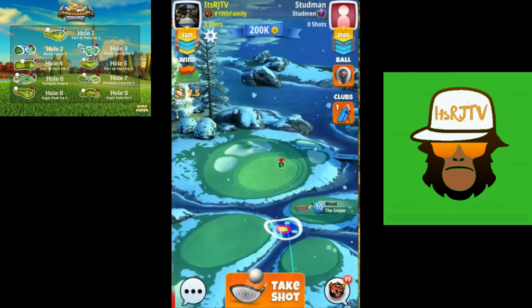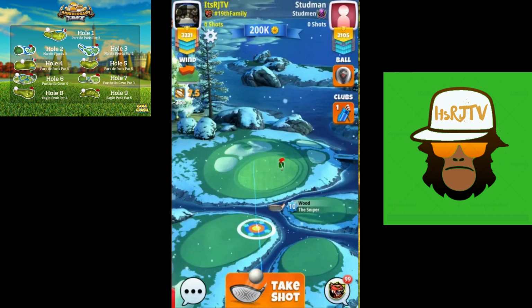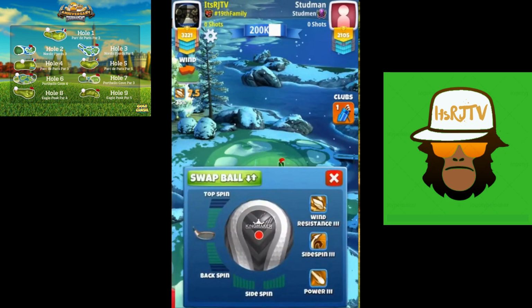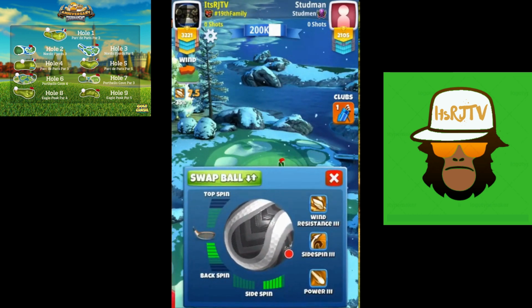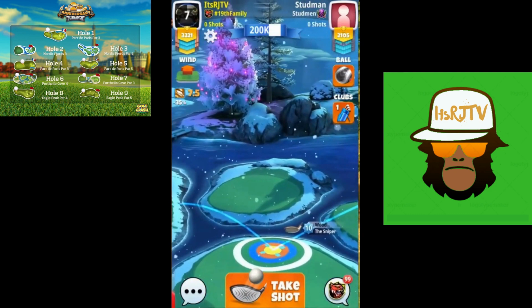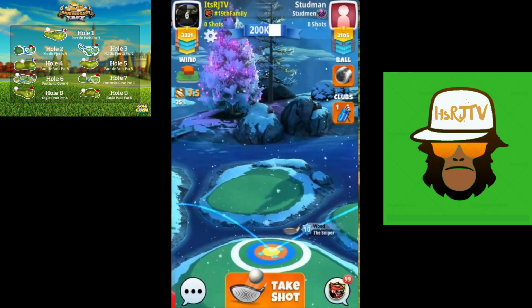Moving on to hole number 2 here, we have a par 3. I like using the Sniper and taking the left pad, as we can see. Definitely going to want to use a wind ball. I'm using a Kingmaker here, but you'll be able to see that we're not using any extra distance when I put my club out there. So as far as adjustments go, you could get away with a wind 5 ball and something that doesn't have any extra power.